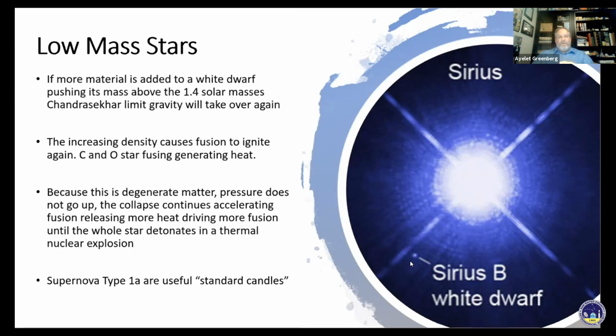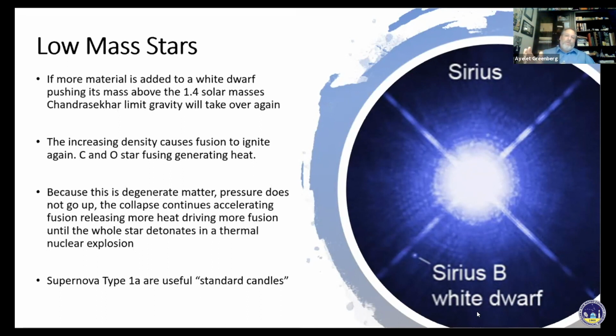So they're very useful little tools, and actually were instrumental in the research that was done about 20 years ago, proving that the universe is not only expanding but accelerating its expansion. It was done through the research of hundreds of supernova type 1a explosions. So that's another way that if it doesn't cool off and become a black dwarf, it can actually reach a supernova type 1a and explode if it was accreting more material.